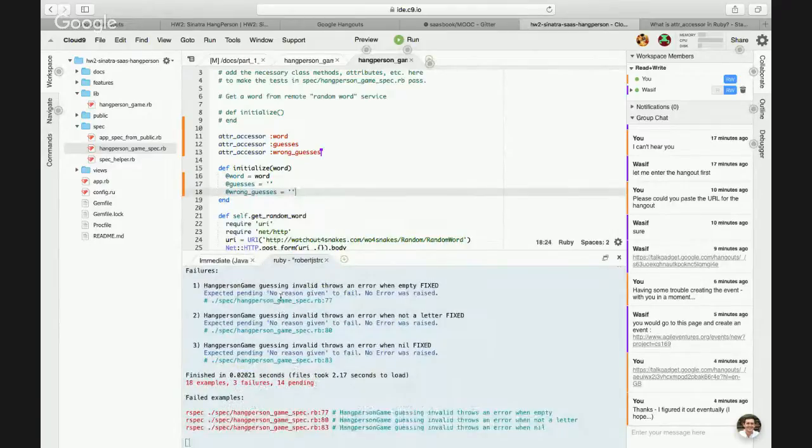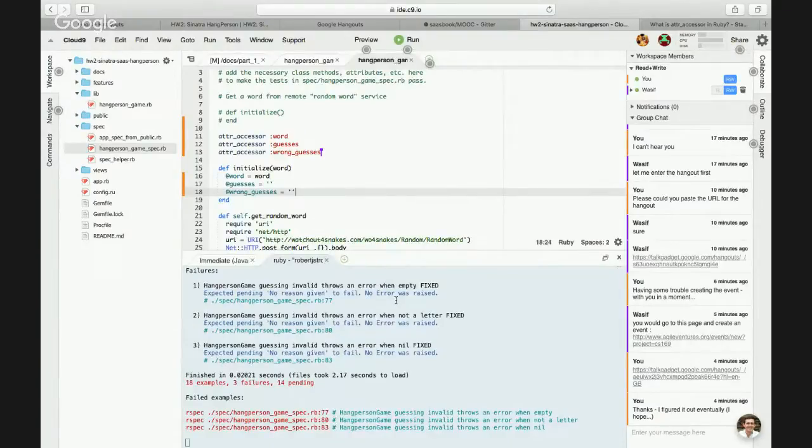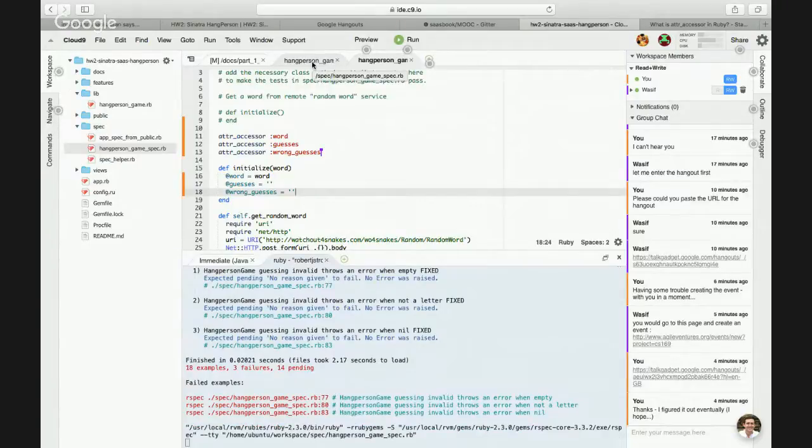So the next one says guessing invalid throws an error when empty. I wonder what that's about.